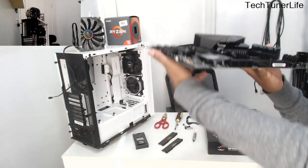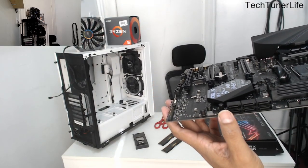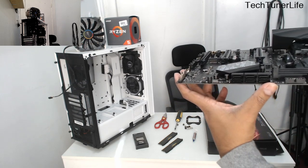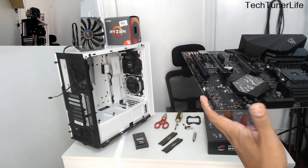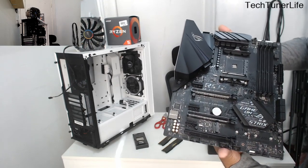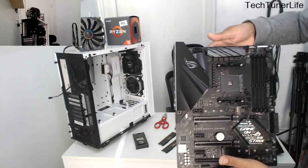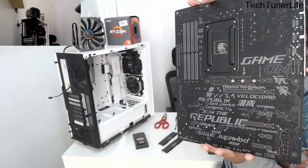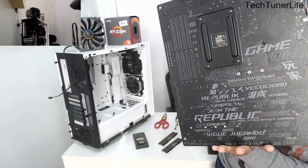And it does come with six SATA 3 right here. Can you guys see? All right, and that's about it. But I personally like this motherboard. You guys can see the back also. Look at the design. It's really, really cool, right? I really like this design.